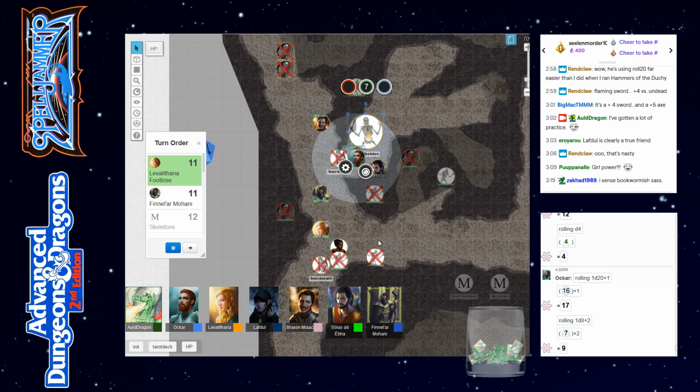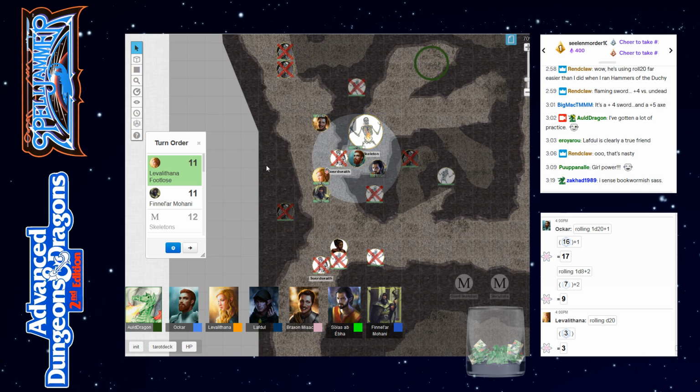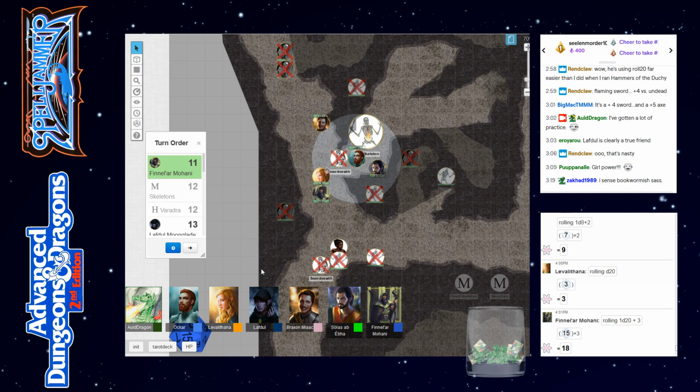Leva wants to see a bit more, so she goes to here. Ah, that looks different. And she uses her sling on this guy. Okay. No. That is a miss. Yep. The sling bullet goes flying, ricocheting back into one of those niches behind it. Finn, your turn. Okay, Finn's gonna take out one of his +1 arrows and take a shot. Okay. That is a hit.